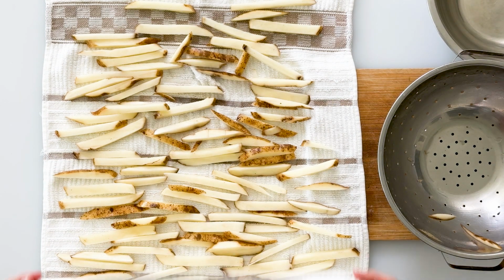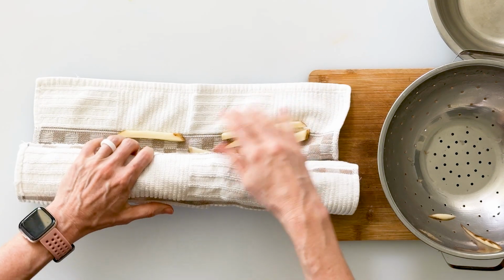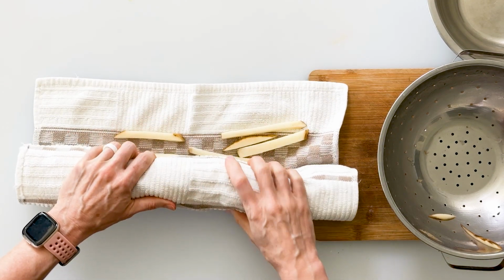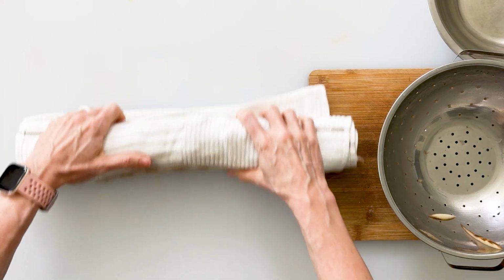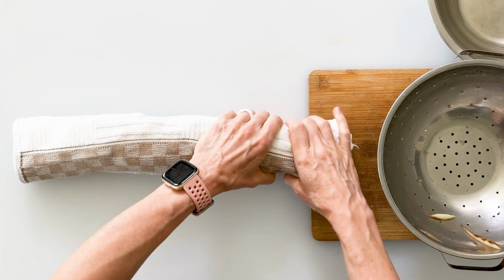And then I'll bring up the edge of my towel and simply roll it up like a big sleeping bag. The reason I want all the French fries to run perpendicular to the towel is so that we don't break them smaller as we roll this up. And then I'll simply squeeze the towel to draw out the moisture. You can also do this with paper towels if you need to.